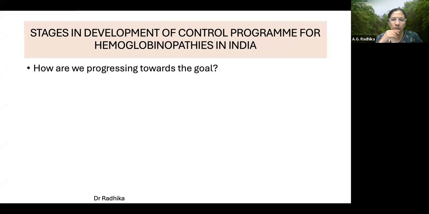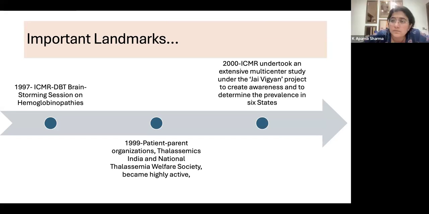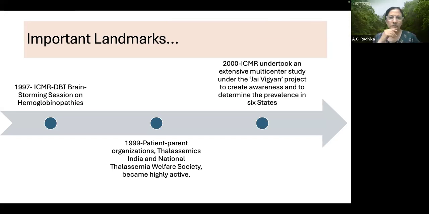The focus earlier was the school children. A lot of studies had been done. In the past about 20-25 years, the Delhi government, I think, was the first one to initiate the thalassemia antenatal screening program. And in Delhi it started in 3 hospitals, and that was the GTB hospital, Maulana Azad, and the DDU. These were 3 hospitals. So at our hospital, that is GTB, it started in 1999.